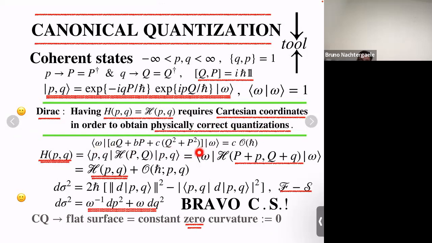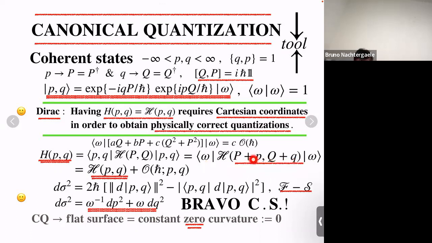Here is an expectation value in our fiducial vector. It has only a C on this side, so that means that the Q and the P expectations are both 0. And now Q squared plus P squared should be a function depending on h bar. Now here is the quantum Hamiltonian of the quantum variables in an expectation value in the coherent state. That leads us to a semi-classical function on this side because there's h bar that could be here. And now we unravel the unitary, for there to have an expectation of the fiducial vector of capital P plus little p and capital Q plus little q.